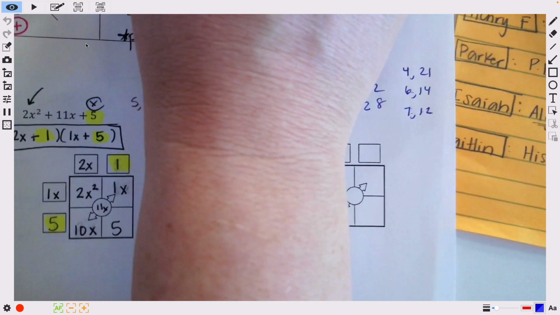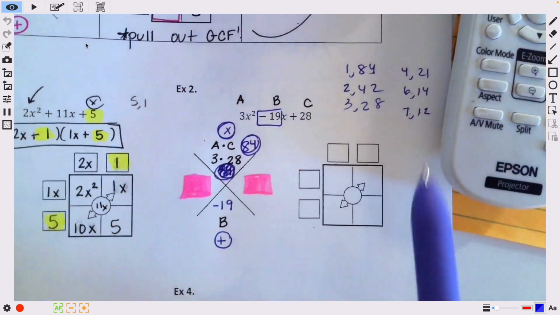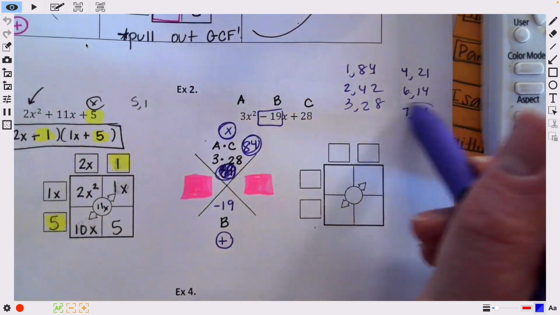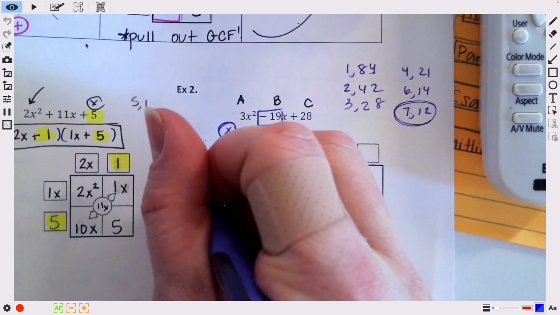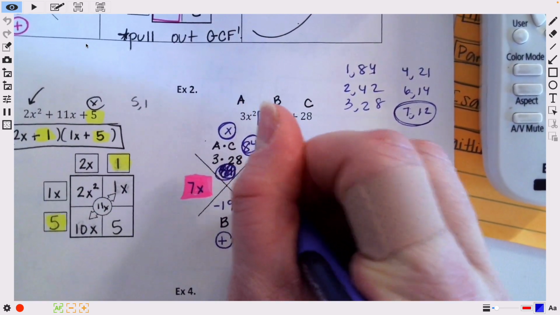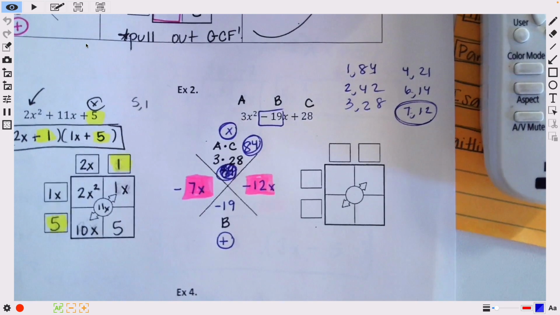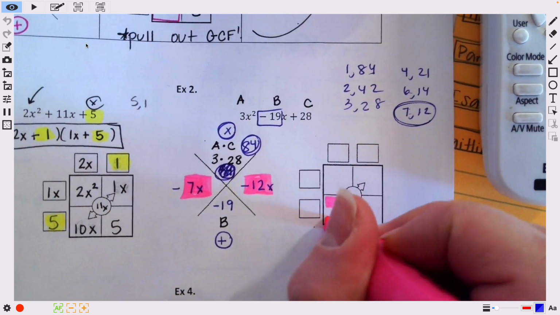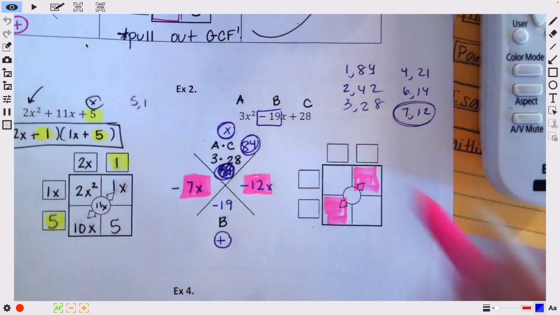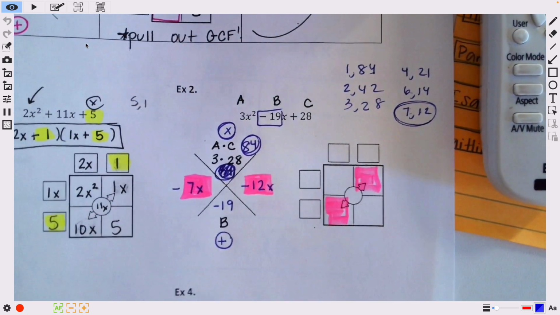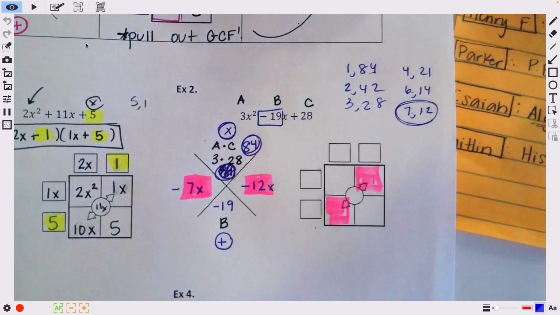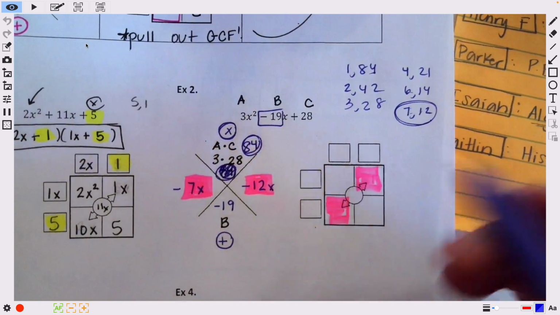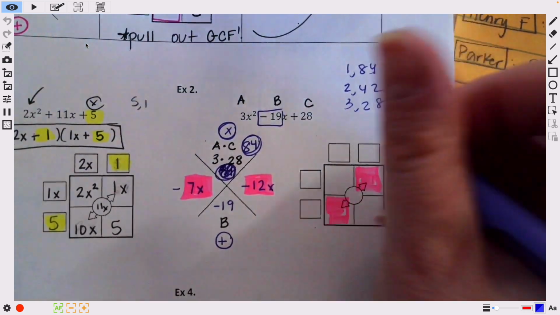Look at your 6 options. Which one am I going to get 19 from? Katie. 7 and 12. That's what goes here and here. And they have to both be negative because I'm adding the negative 19x. And all that helps us do, you guys, is figure out what goes in these diagonal boxes. That's all. It won't ever matter. That's the beauty of it. So Katie said, well, which one goes where? It will never matter. That's what's so nice about it.